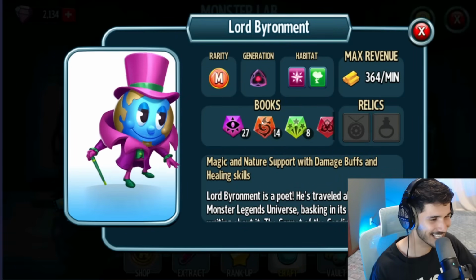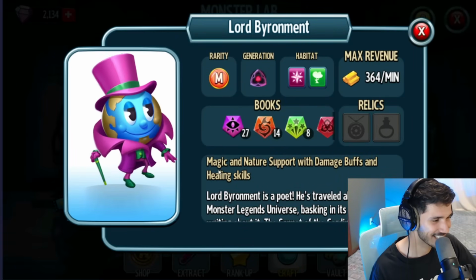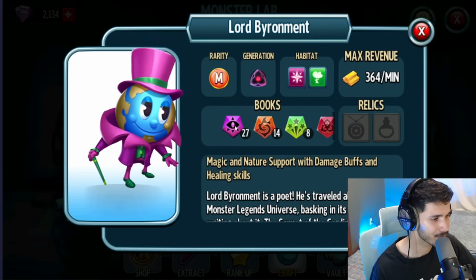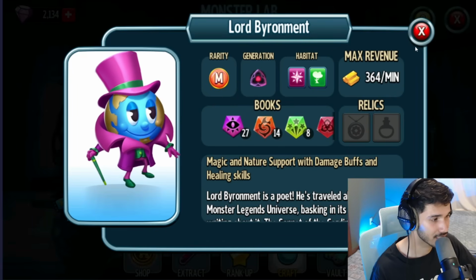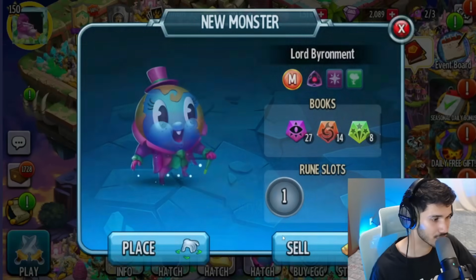But what the heck is that? Yo, that's funny. It's a magic and nature support with damage buffs and healing skills. Okay, so it's supposed to be a supporter. It's part of the Spirits book. The other books are just for rewards, and then you have magic and nature. Relics seem to be nice. I do like those relics for sure.